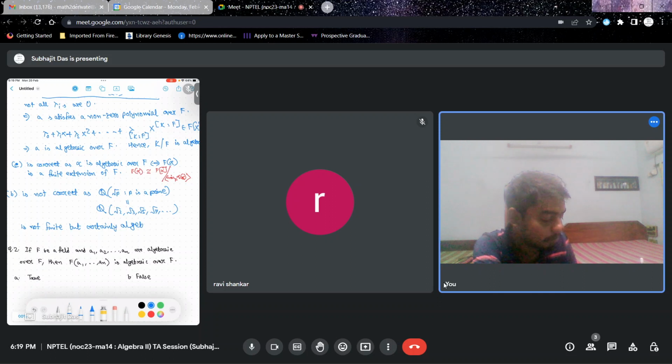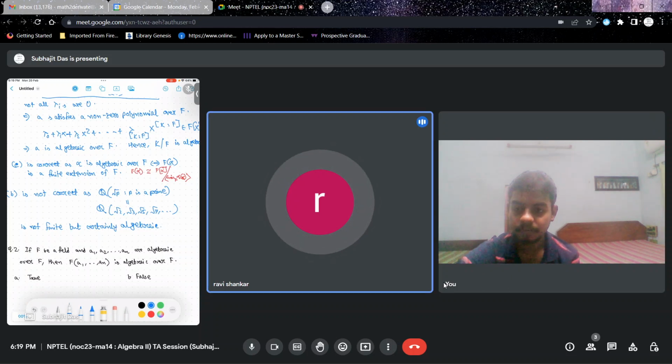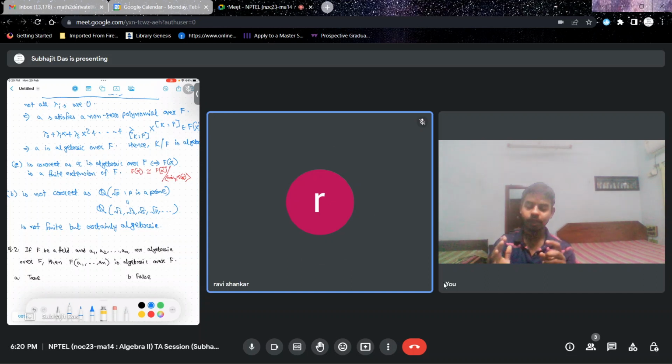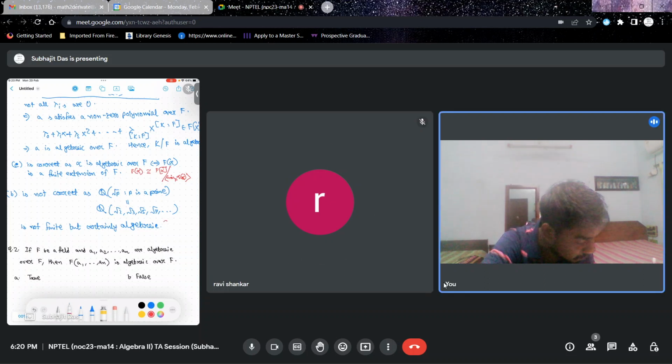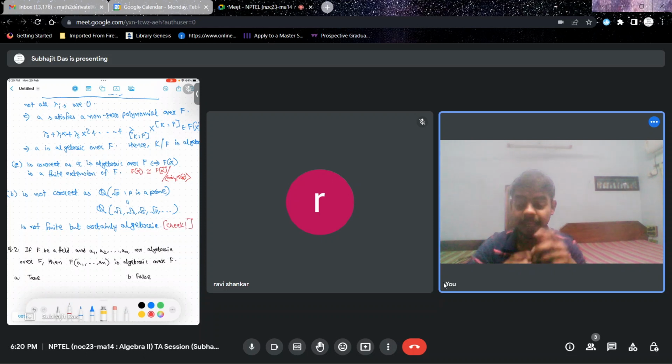This will be algebraic precisely because all the square roots of primes are algebraic, right? Why is root 2 algebraic over Q? Because root 2 satisfies the polynomial x squared minus 2 over Q, which is a non-zero polynomial over Q, right? So this is what I leave for you to check, but a hint is this: you take Q(root 2) over Q. What is the degree of this extension? The degree will be equal to the degree of the minimal polynomial of root 2 over Q, right? Now what is the minimal polynomial of root 2 over Q?